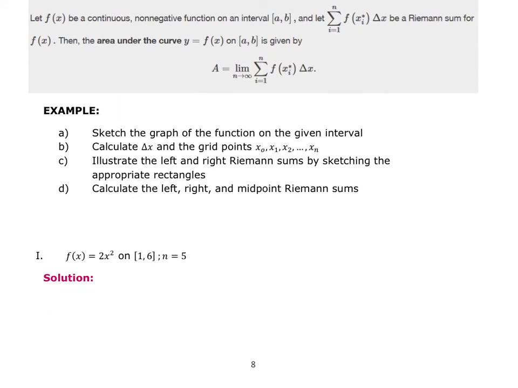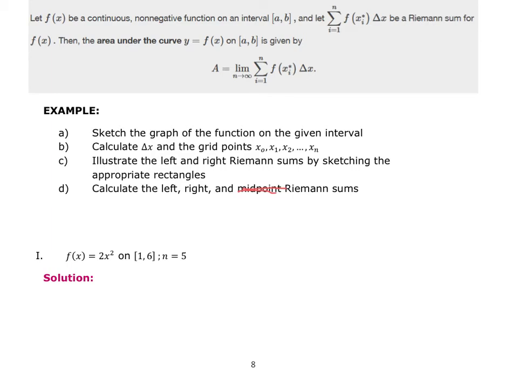So if I want to figure out what my Riemann sum limit would be, I would recommend you figure out what delta x is first, and then decide if you want to do left, right, or midpoint. Well, we're going to wait for the midpoint, so let me get rid of the midpoint. We're going to wait for midpoint until Calc 2.